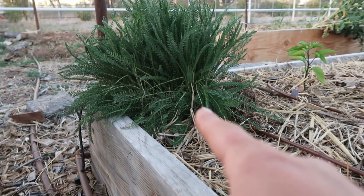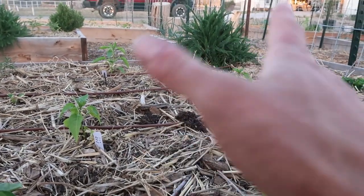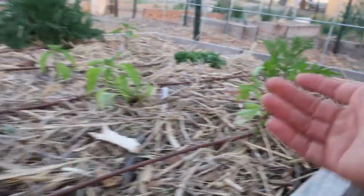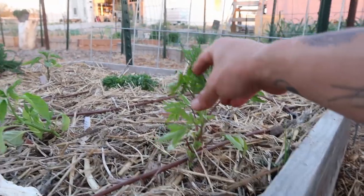Here's another yarrow. Oh look, and there's another yarrow. It really is kind of a weed in my garden beds. I shouldn't have this much. But I have several flower varieties as well. This is a bachelor's button. I believe it's a Rosetta Cosmo. It's a red variety of Cosmo.